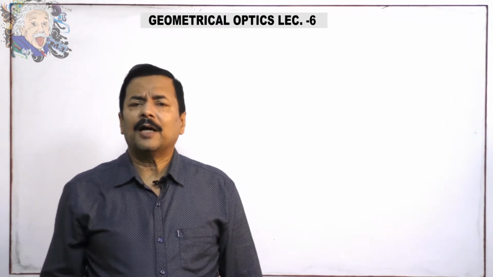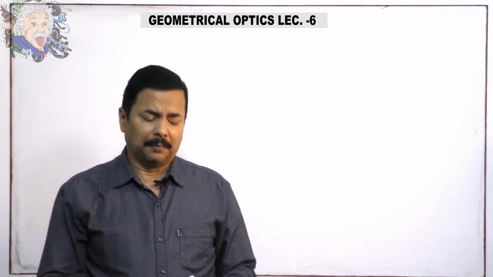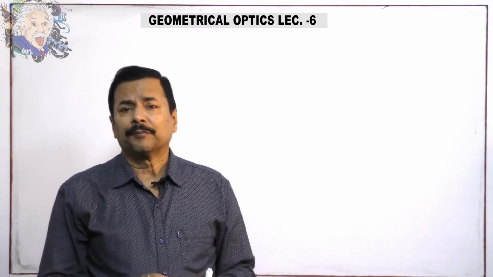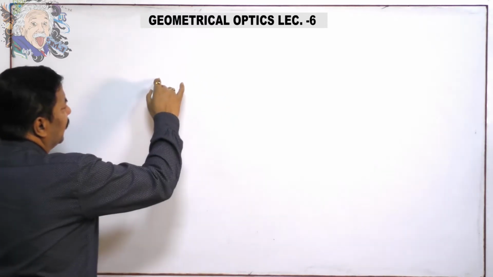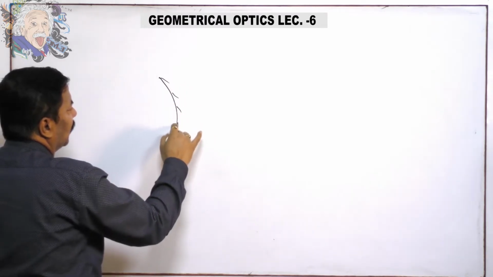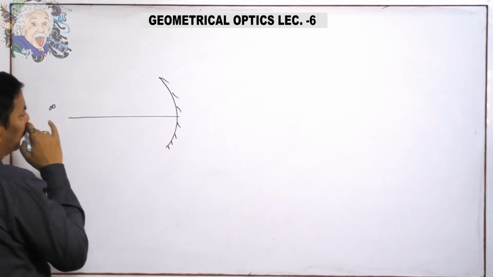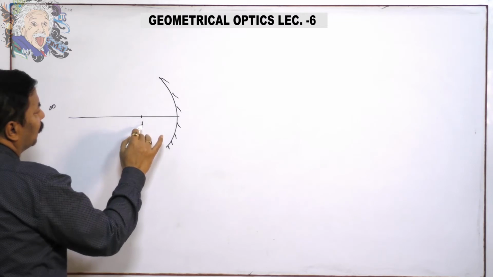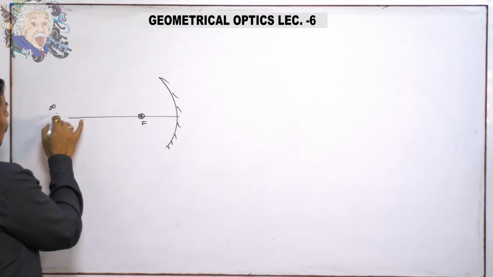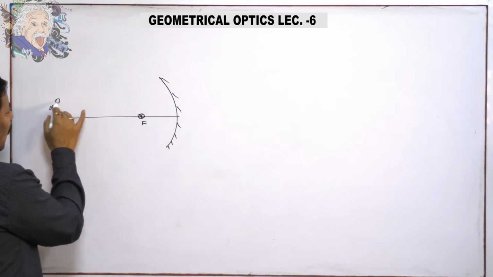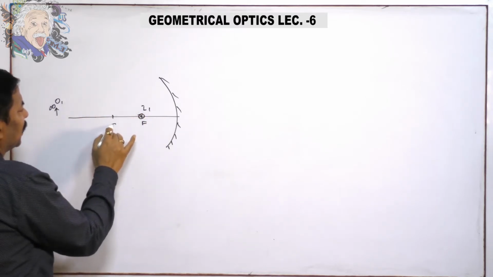Now we will try to understand some hidden concept of ray diagram that is very important and that will build your concept in a stronger way about the ray diagram. See, in ray diagram we have seen that if the object is at infinity, the image is formed at focus and that is of point size. So here is the object and here is the image. Now this is center of curvature.